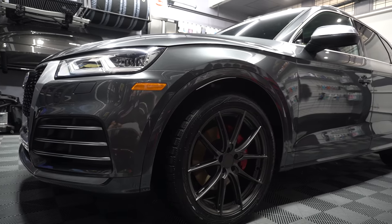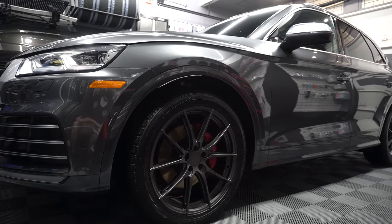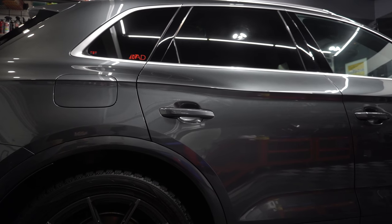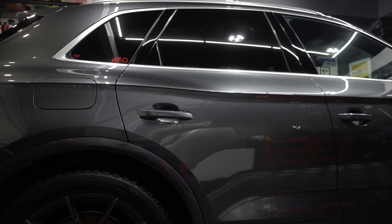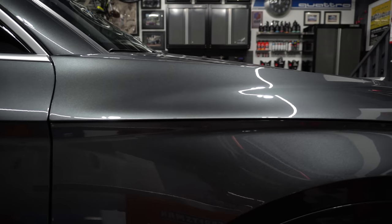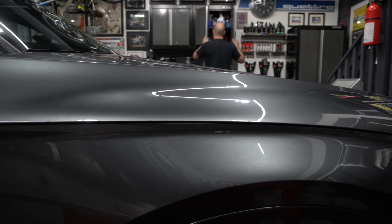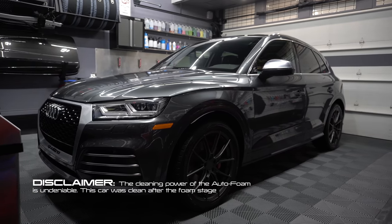The Auto Foam by Bilt Hamber. I wasn't happy with the consistency. I have a feeling that has something to do with the fact that I read the label and you need a PhD in applied chemistry just to figure out what the heck they're talking about with dilution. So I just dropped a couple of ounces in my 1 liter foam cannon and yeah, it was pretty thin. I would have liked to have seen it a little thicker. So if you guys have any experience with Bilt Hamber Auto Foam, please drop me some advice in the comment section.